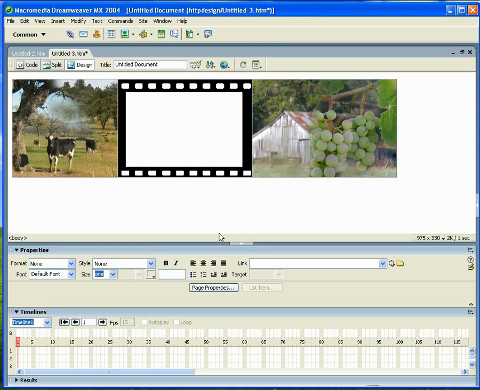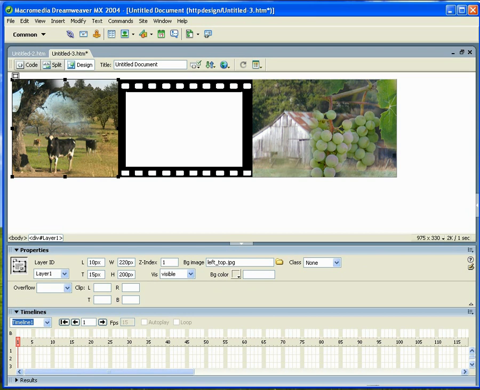In the magazine this month, I'm creating a page banner, and so far I've got 3 layers already in this document loaded with the requisite images. This is the first layer. It's positioned 10 pixels in from the left and 15 pixels down from the top of the browser window, and it's containing one of the images from the banner that I designed in Photoshop.